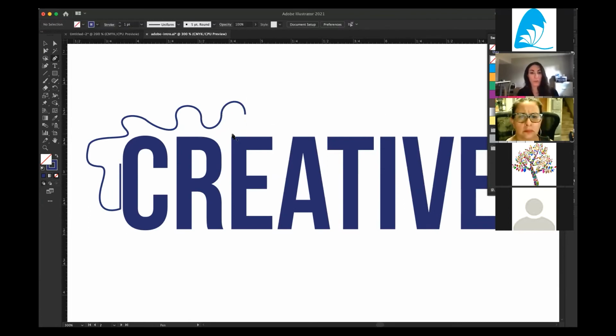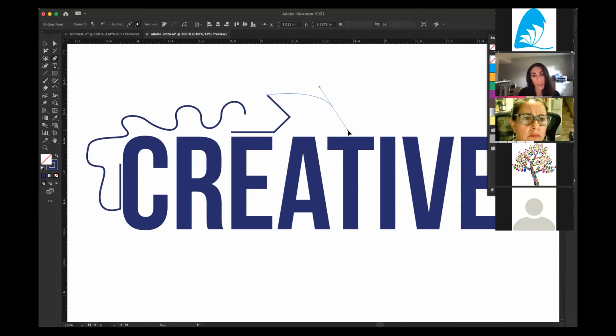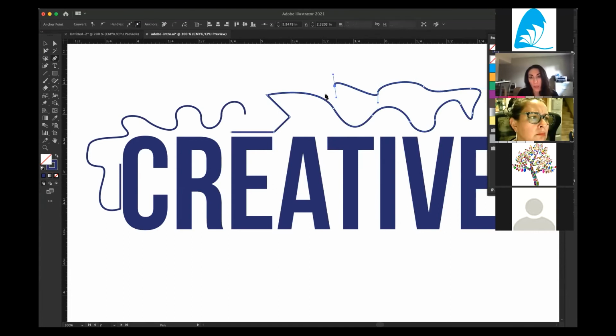Now you can use the pen tool any way you want. I recommend you start just kind of playing with straight lines, but then you can start to click and drag and you get this little handle and you're starting to make something called Bezier curves. And so it just makes super fun, crazy shapes. You can really do whatever you want.